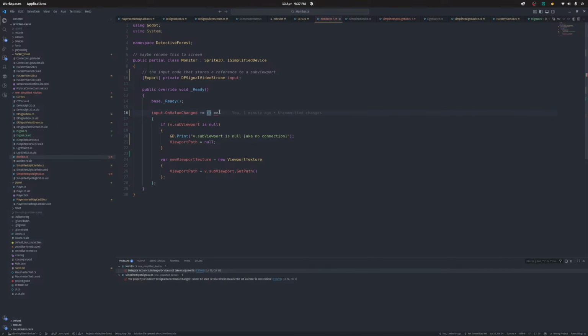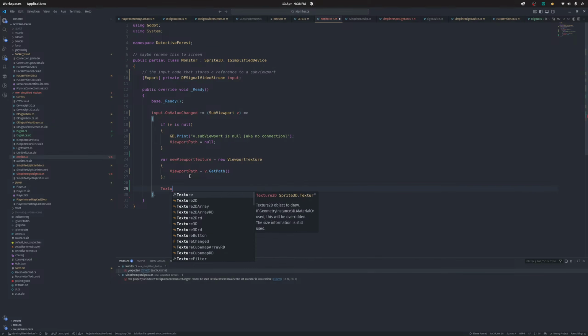Okay, so now this gives you our sub viewport v. Okay, and now we can get rid of this, and we can get rid of this, okay, and yeah. Is this a non-nullable type? No, it isn't. Okay, yes. So now, exactly, viewport texture.